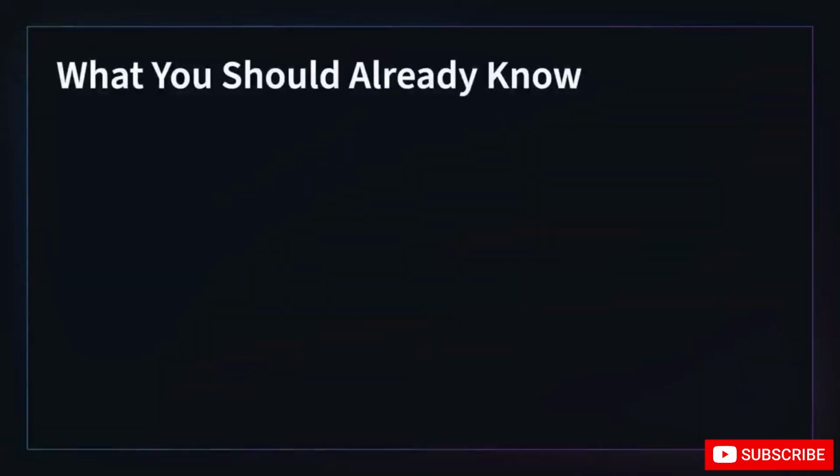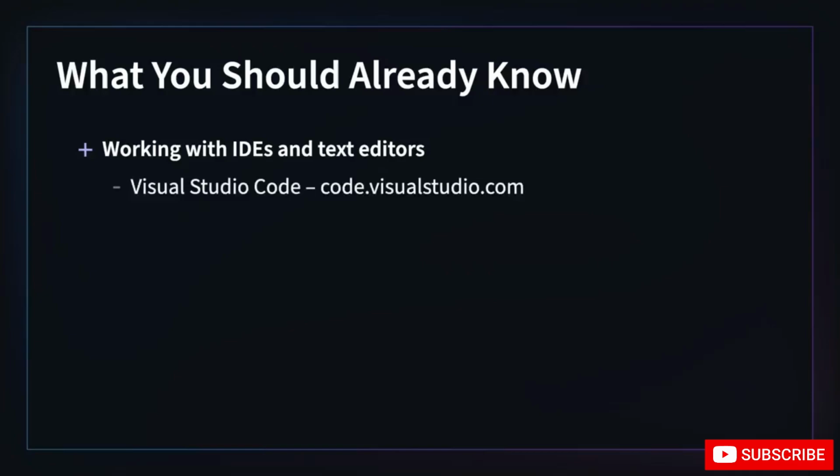Let's get started. Before we start this course, there are some important concepts that you should already be familiar with. First, you should be familiar with using developer tools such as text editors. We're going to be writing Python code in this course, and Python is, of course, just a text format, so you can use whatever text editor you want, but I'll be using Visual Studio Code for this course. And specifically, I'll be using Visual Studio Code in an online code space.